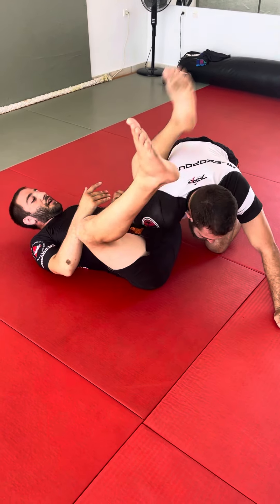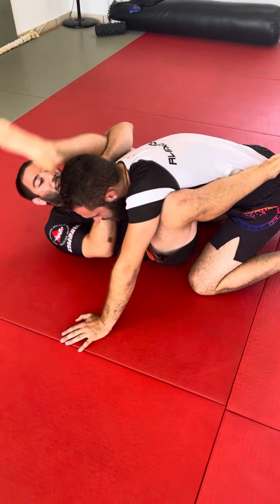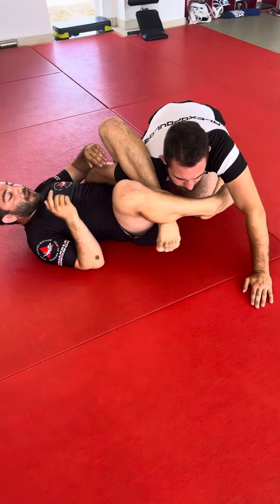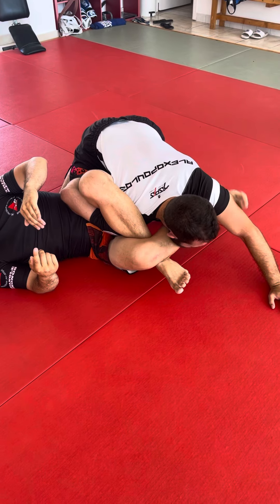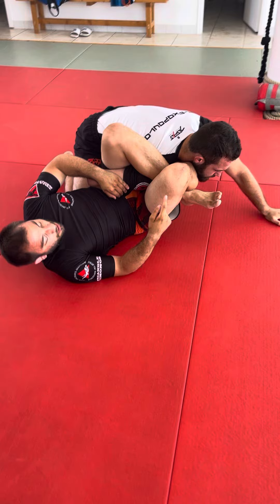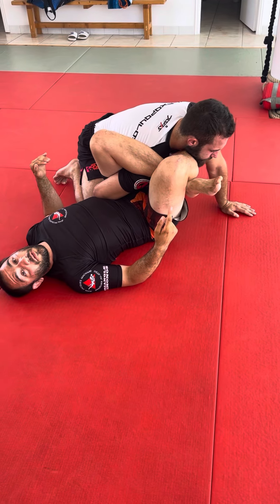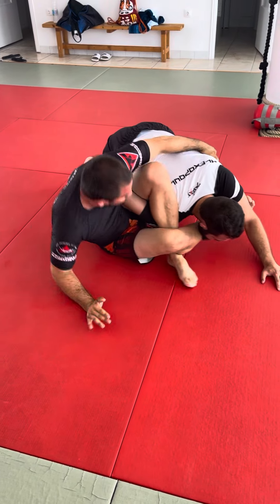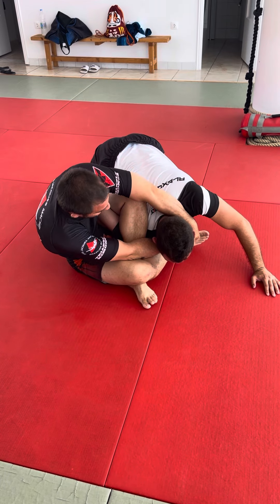Maybe I get to the omoplata, come back. Mr. Alexopoulos, I'm going to go right here. I go to the actual omoplata. He goes to posture, I go here, I kick this arm, I make the hand touch. See — posture, nah. Now see how my right foot's under, I'm going to flip, I'm going to kick, make him touch, and then I'm going to grab, sit up, go under, hook, and then I'm right here.